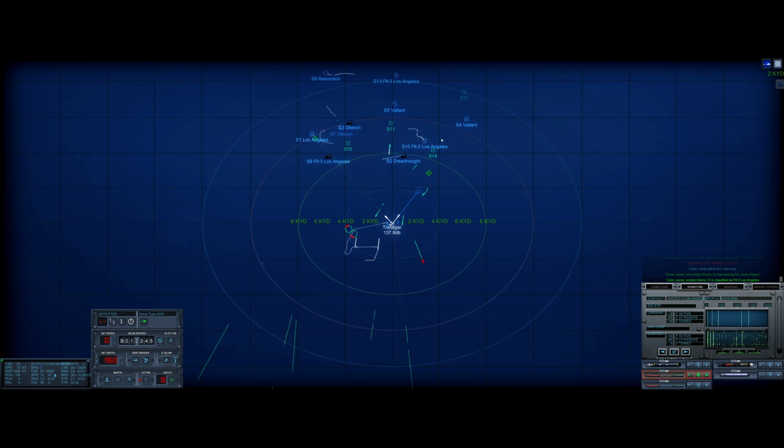Sonar, Sierra 13 is classified as submerged submarine. Actually identifying these as soon as we select them, which is nice. So, the Valiant. Brits. Sonar regained contact on Sierra 1. Helm, steady course. I'm going to say Brits, like I'm not a Brit.